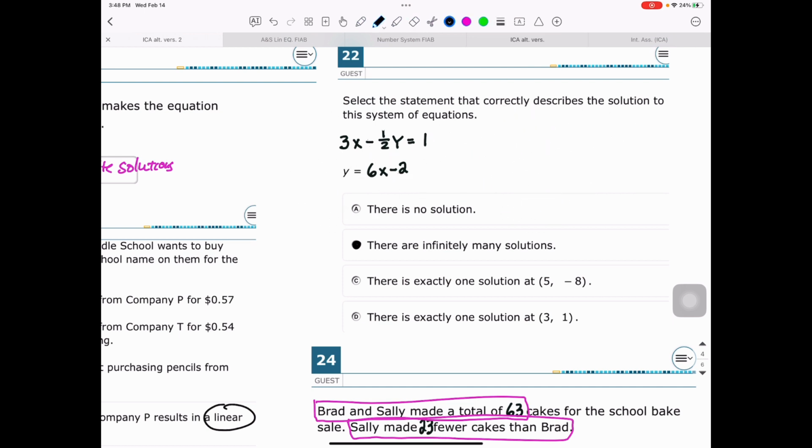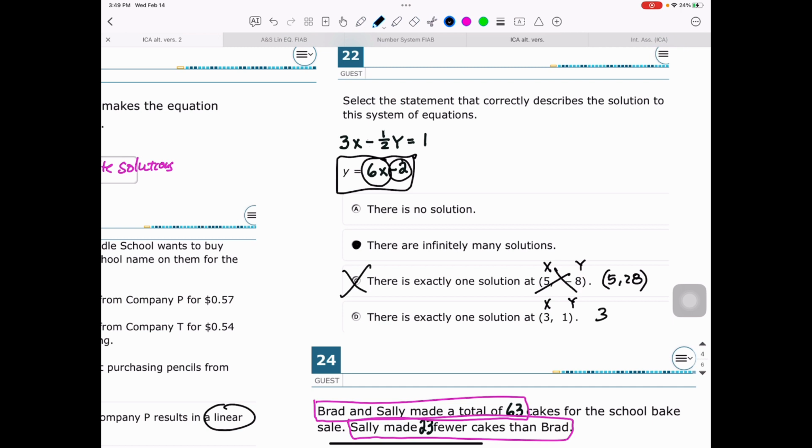Ready? This is my x, this is my y. Let's see if they work. This one's easy to plug it in. If I plug it into this one, if I take my x and multiply it by 6 and subtract 2, do I get my y? Let's see. If I start with 5 and multiply by 6, I'm at 30. And then when I subtract 2, I should be at 28. So this point does not work. So no, it's not that guy.